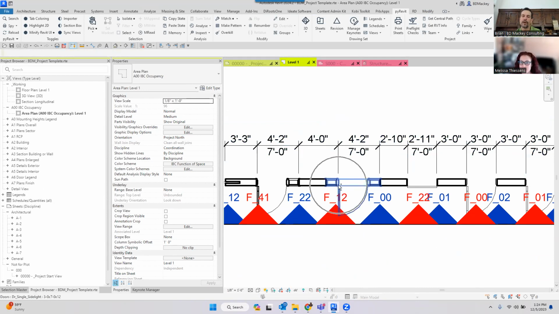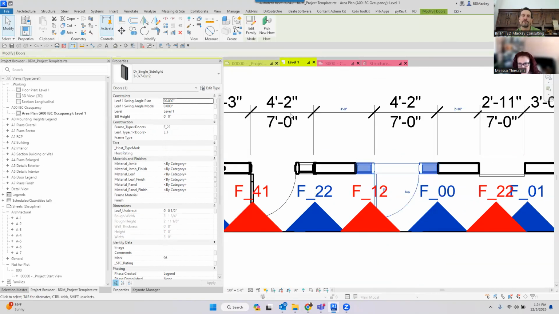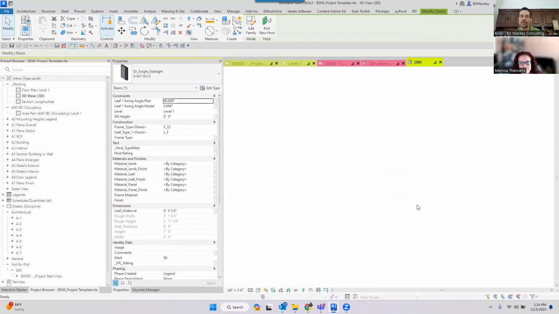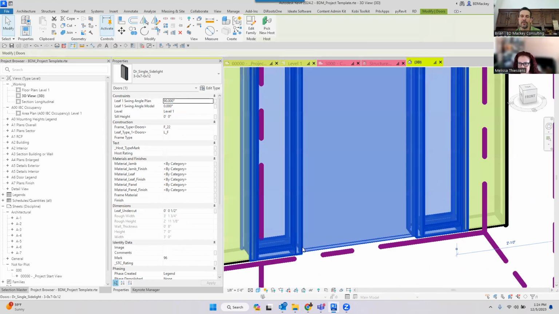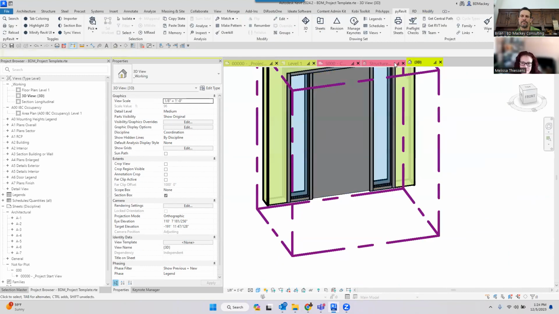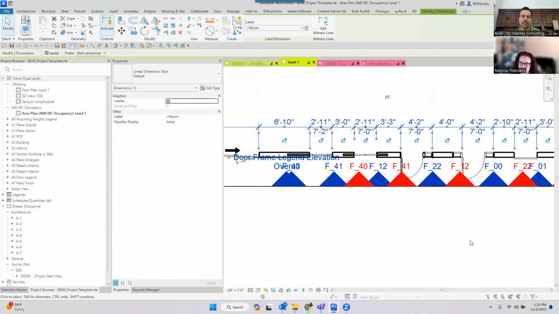Why is this one not giving me my side light? Well, it's probably because this one is jogged, because I have the capability in this door to have the sill come up. So I'll have to look at that. That's very interesting because it's getting me this side light, but why isn't it giving me this side light? Man, I just realized one of my families is broken.